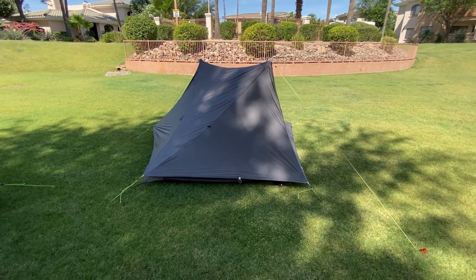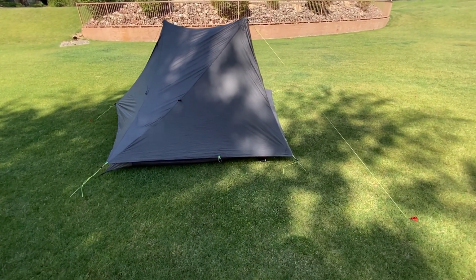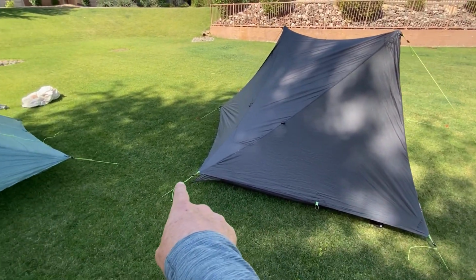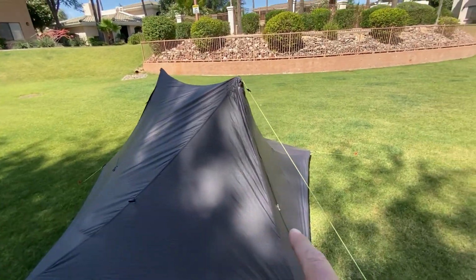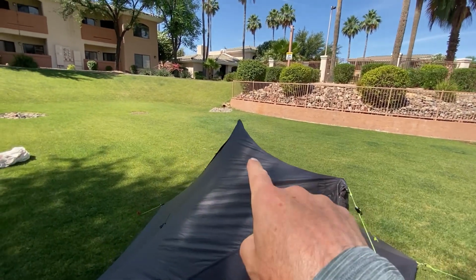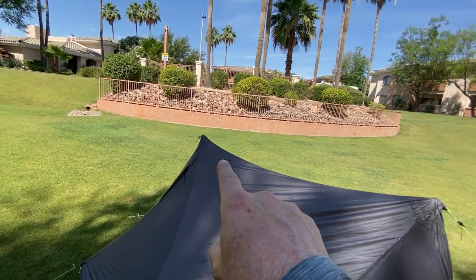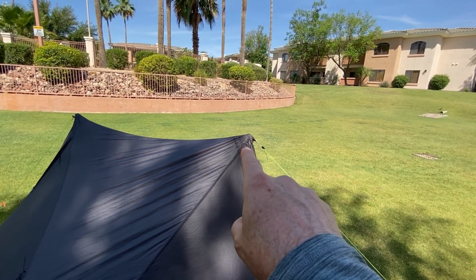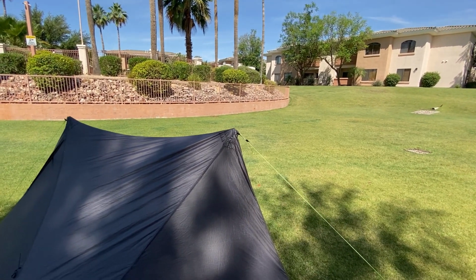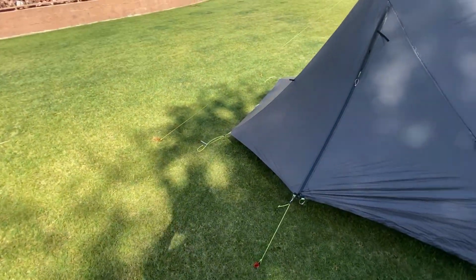So why is this hard to set up? Well, it's because if you look on their website, there is a whole elaborate process: stake that corner, then stake that corner. Then you run over and stake that corner over there. Then you set this pole over here to 125 centimeters and stake it out. Set this pole over here to 132, and then stake it out. And then you come around and you stake out these auxiliary ones in a specific order.